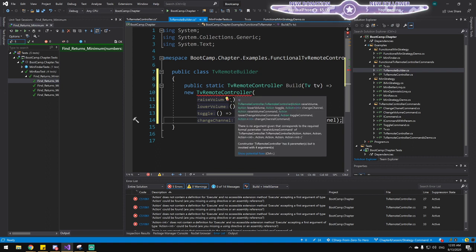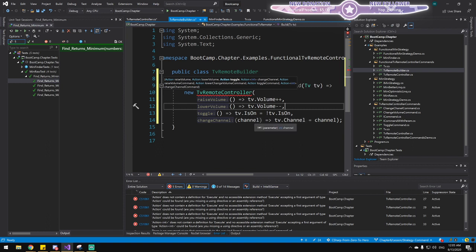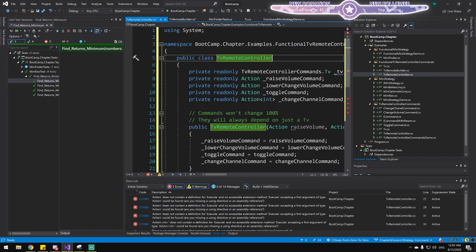Anything else? Toggle, change channel. Oh, commands are still left. Okay.